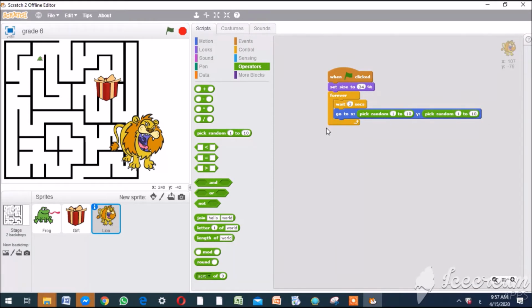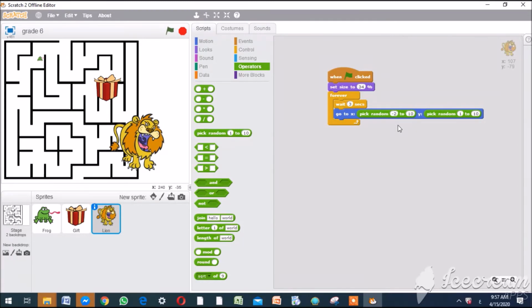So the program will choose a random X and a random Y here, like this. But we should select the range of this random number. We will make it minus 200 to 100. This is for X.